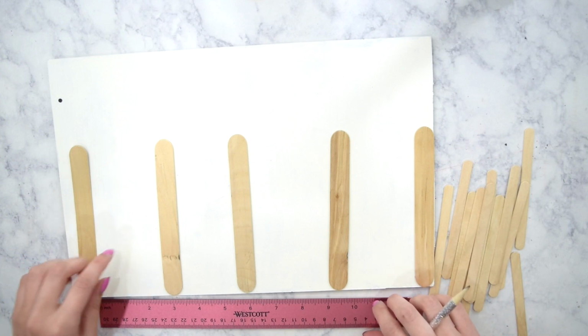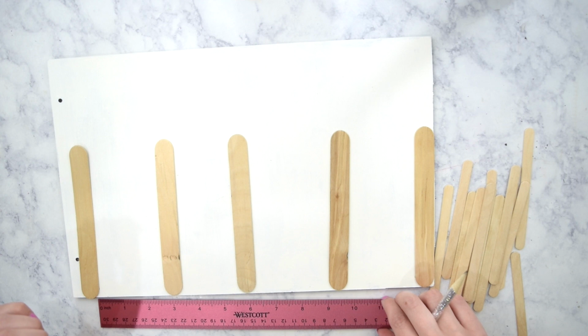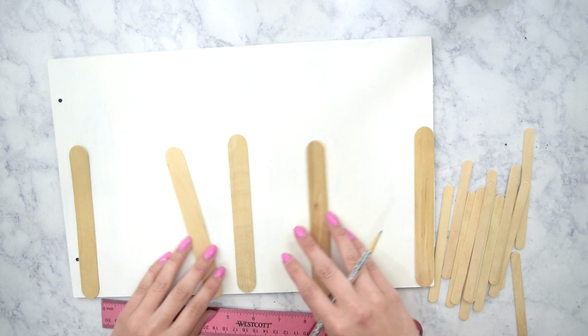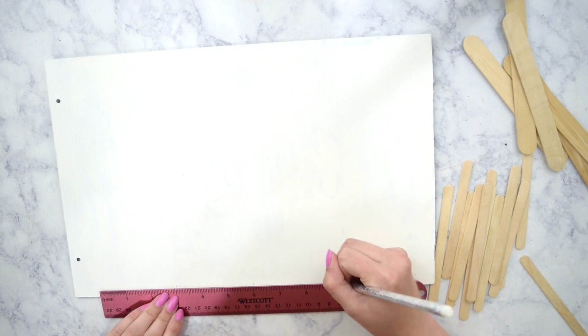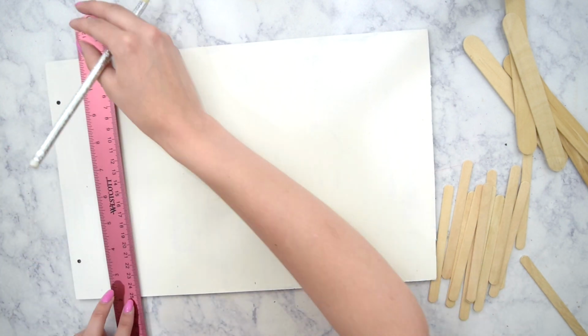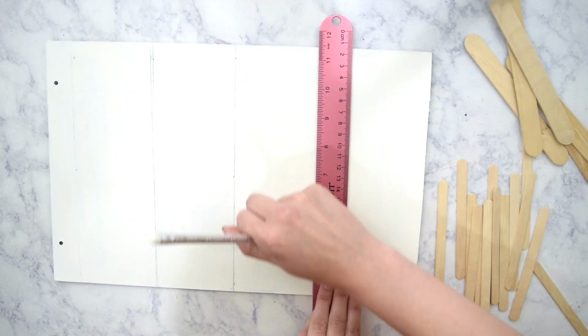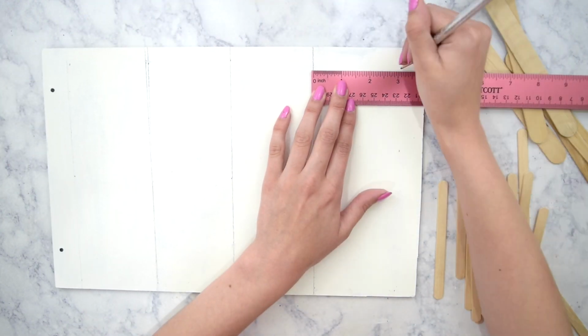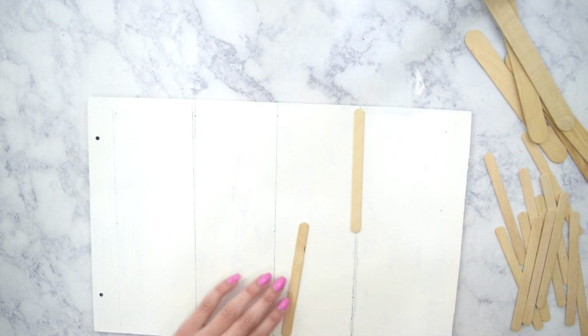Now, while those were drying, I took some of the other popsicle sticks and laid them out on the board so I could see where I would want them, set those aside, and began measuring. I did 3 inches between each level of sticks. I'm not really sure what to call this, but it makes sense if you saw the B-roll clips in the beginning. Once that was done, it's time to glue on the popsicle sticks.